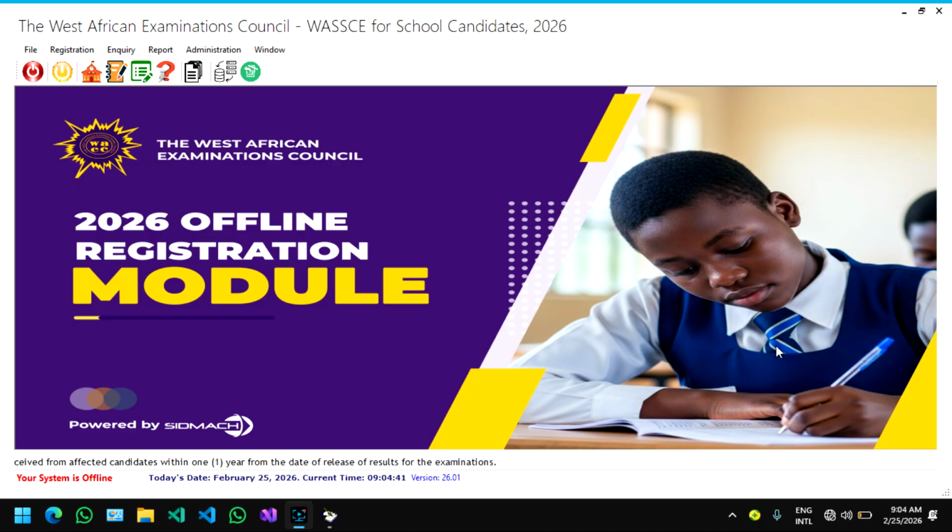The first module is the module for modification of candidates that have not been captured. Now let's assume a candidate was captured on CAS and was uploaded, and now CAS is closed, but the candidate has a mistake on the name. You as the person capturing, in order to preserve your integrity as a data capture operator, as an exam master for a school, you want to make sure that the student's information that is pushed to Waec is correctly aligned.